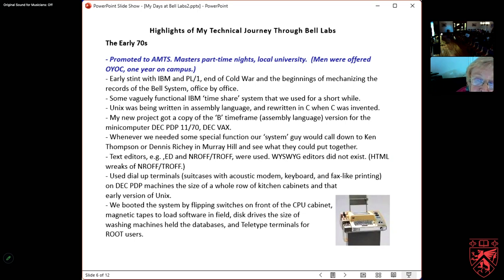We would work from home. I know some of you asked me, how did I deal with the hours and amount of pressure? I thrived. I took a dial-up terminal home, which was a suitcase with an acoustic coupler. You would stick your telephone handset into the coupler and dial, and you could sort of hear the click as it connected. You had a keyboard and a fax-like printer, but you had to be careful because it was heat sensitive. If you put your hot cup of coffee on it or a piece of toast at home, if you were having breakfast, it would turn black and you'd lose your printout.